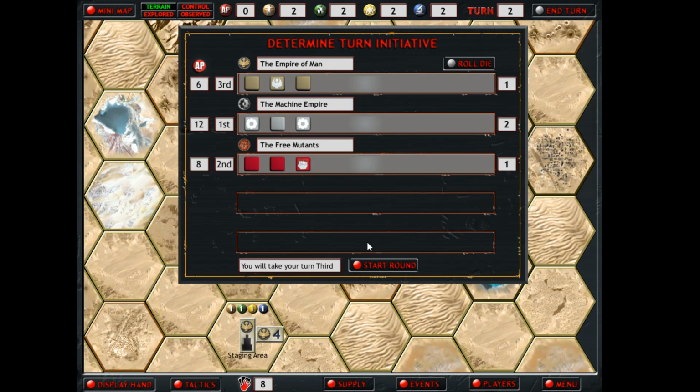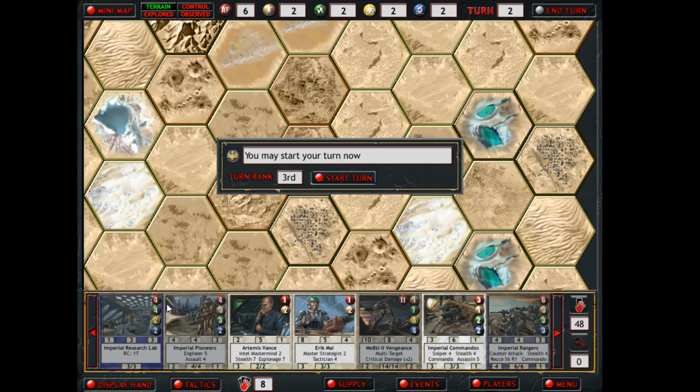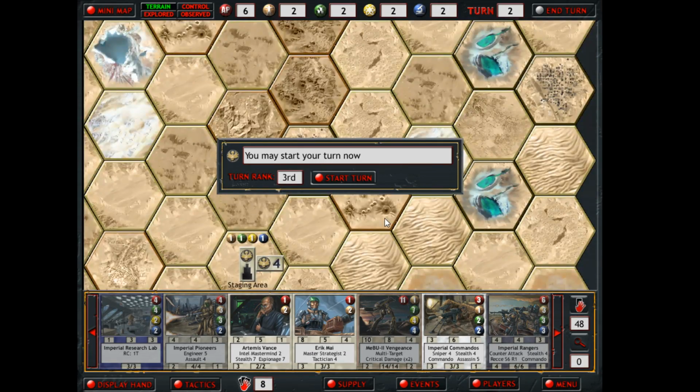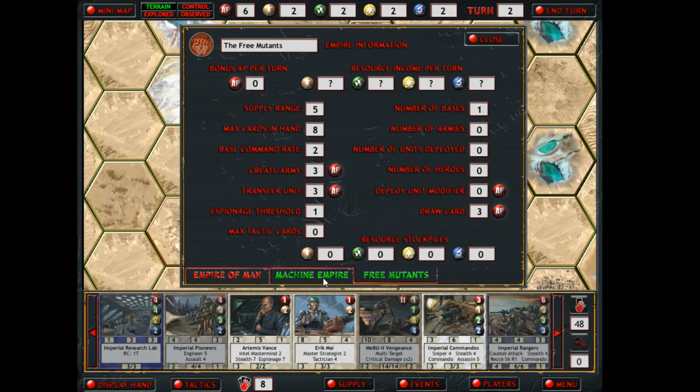Now, the deal with the action points, early on in the game, it doesn't matter. Eventually, it's going to matter because you want action points for some of these more expensive cards. When you get a bunch of armies, you're going to use your action points to move them around. All right, it's my turn. I now have 2 of every resource. Let me just see if it's showing me how much everyone else has. No, it doesn't.